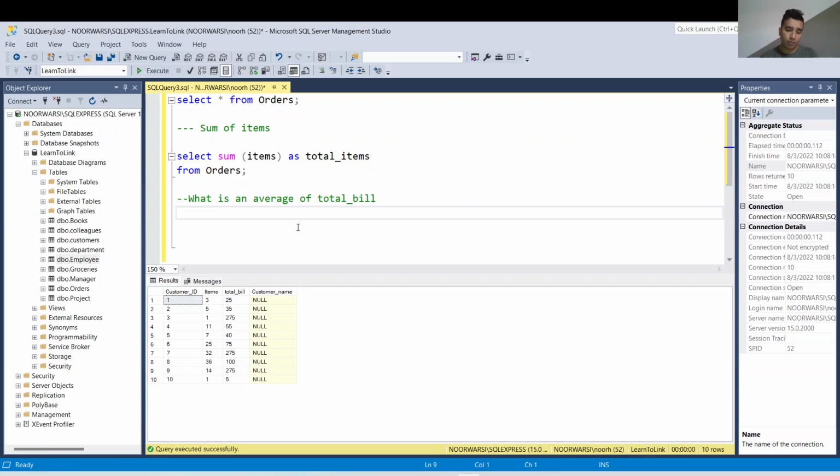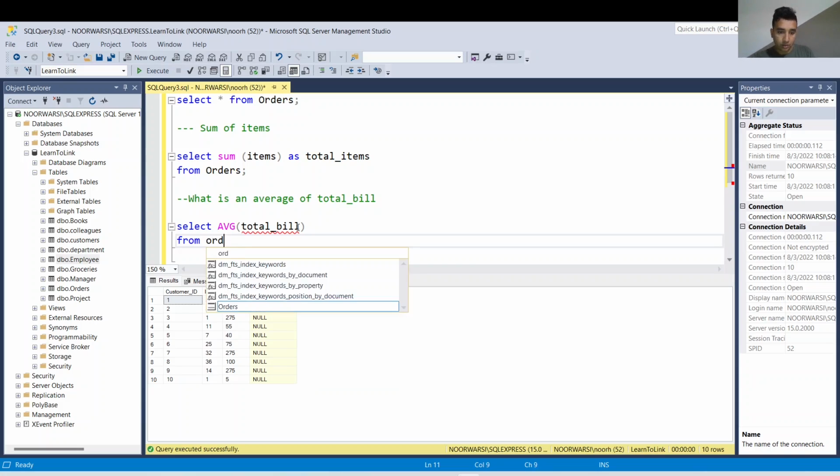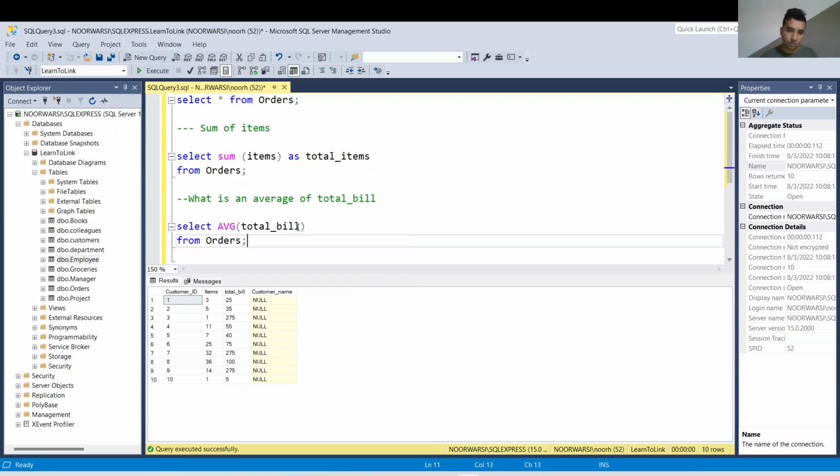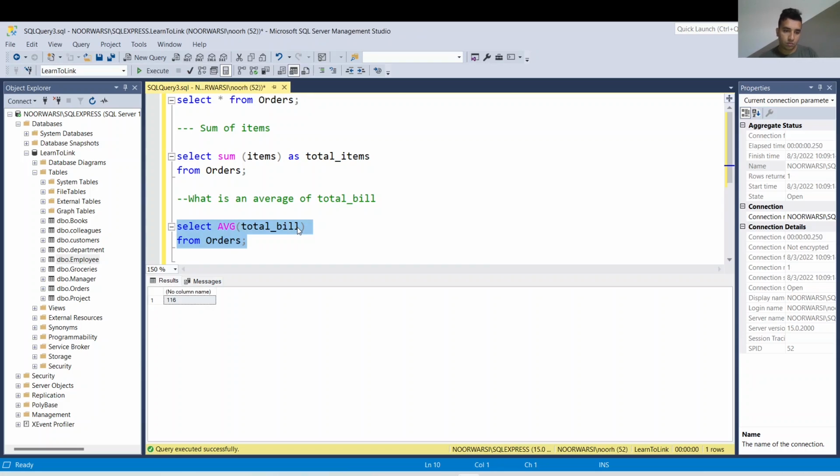Pretty simple. Again, we'll type the query select average, I'll mention the column total bill, from orders. So the average is 116.